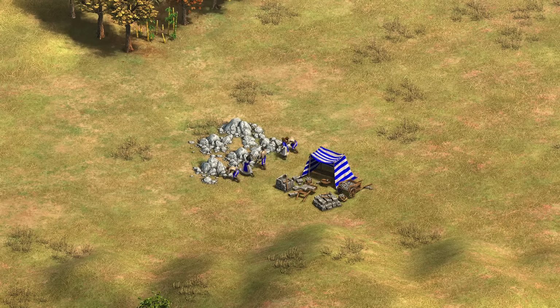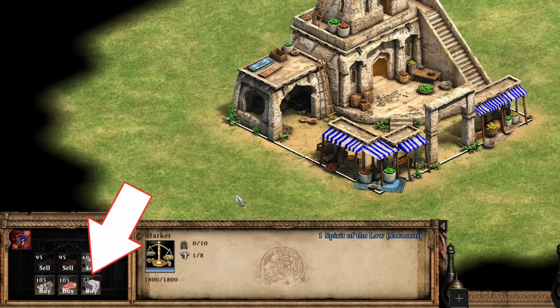This works in the other direction as well, and if the price to buy stone is less than 105, then you're better off putting your villagers on gold and buying rather than mining stone directly. That's a bit more of an unusual case, but the point is it works both ways.